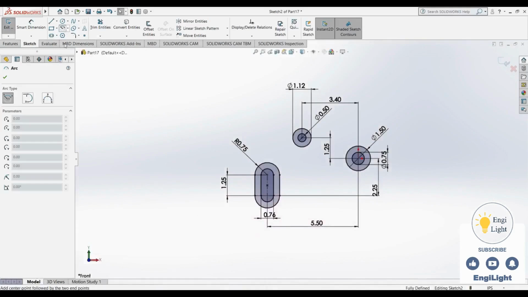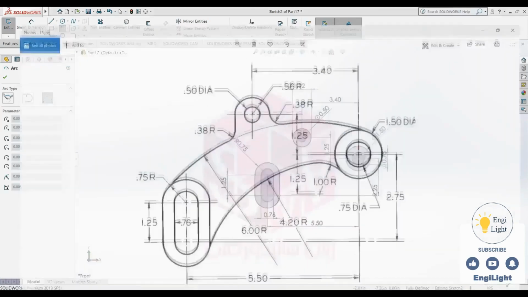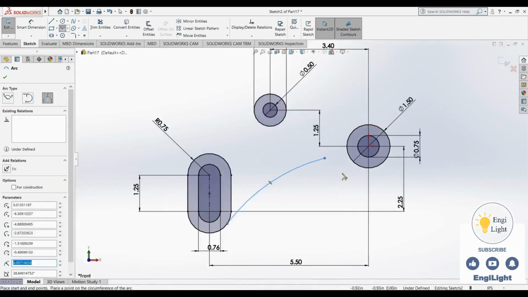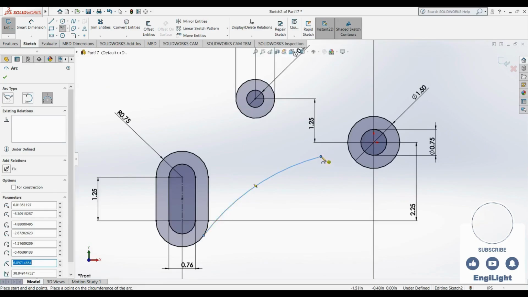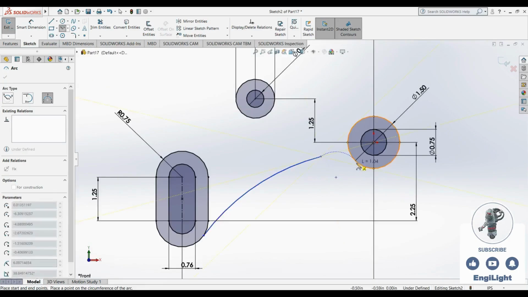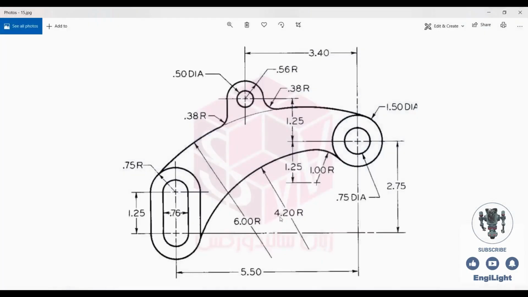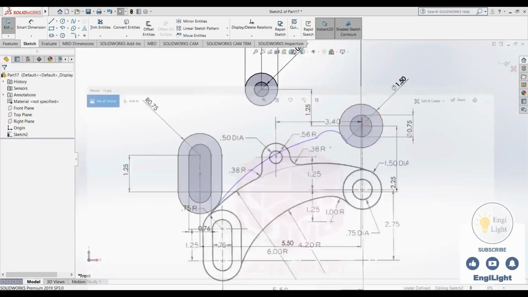So using the arc tool, I start from this point, like this. Up to this point, the radius doesn't matter. Then using the arc tool again, I draw from this point to here, like this. A radius of 4.2 inches and a radius of 1 inch.